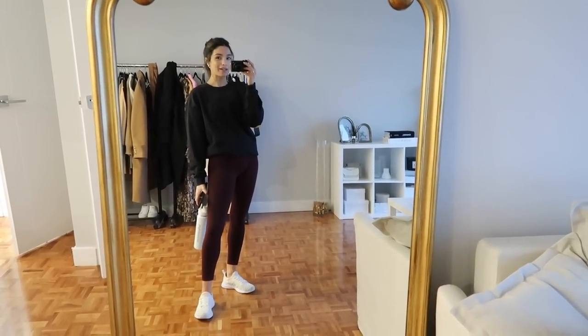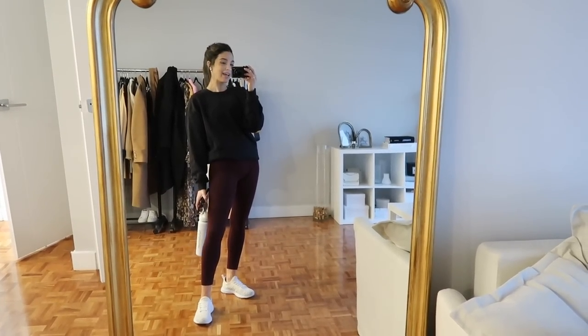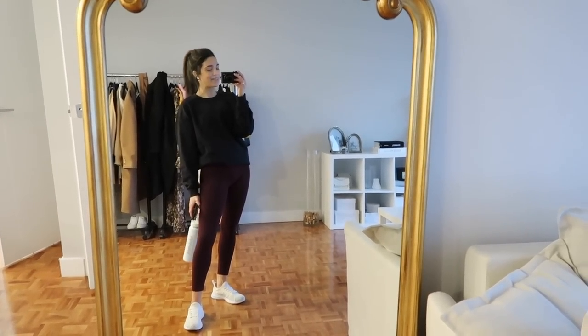That way I can get what I need to do done and come back up and cook. So yeah, I've just gotten back from the gym and it felt so good. I was only in there for literally 40 minutes, so that's perfect. But I just got back, I've washed my hands, and I'm gonna start cooking. So I'm gonna grab all the ingredients and I'm gonna put on a movie, probably a Disney movie or something.